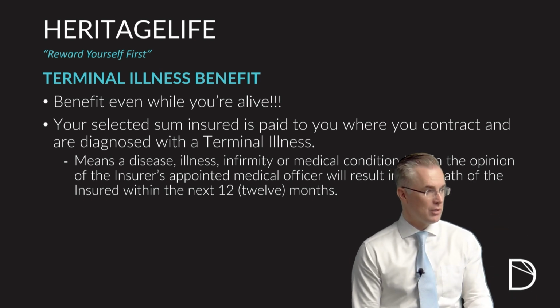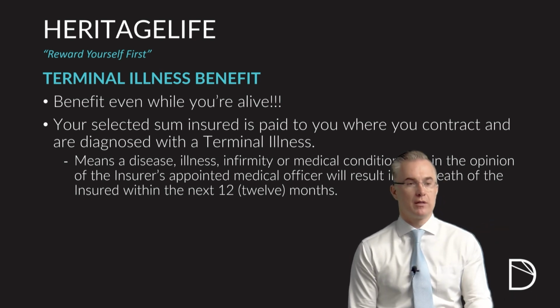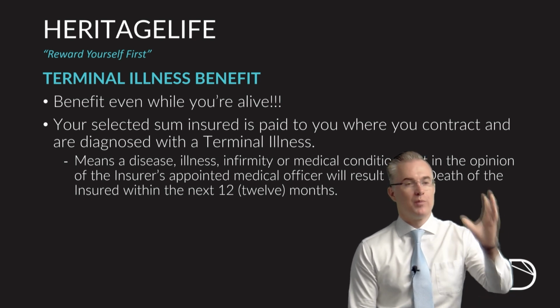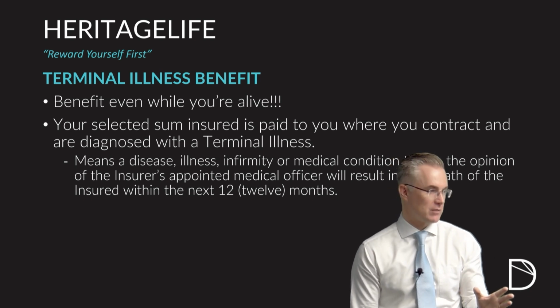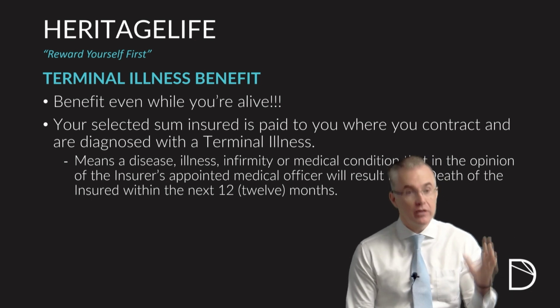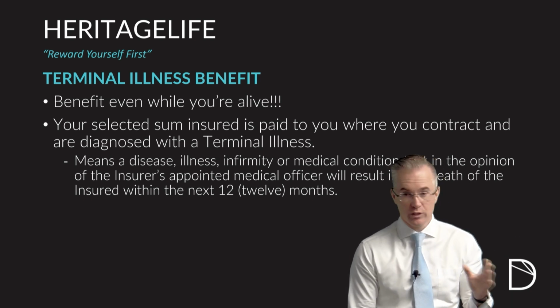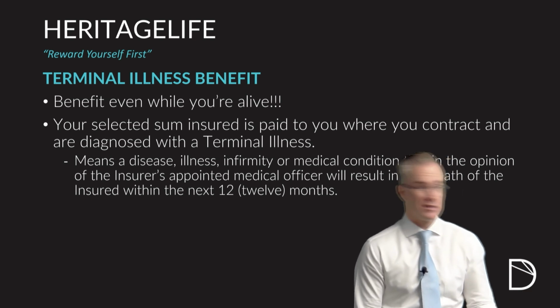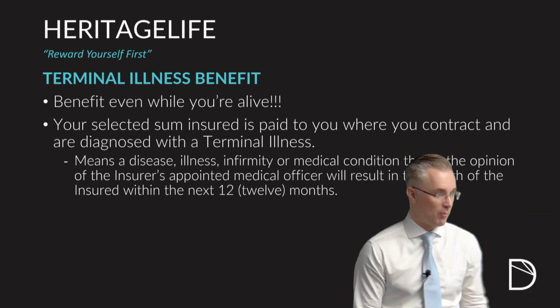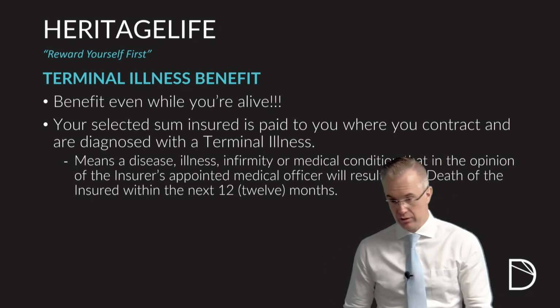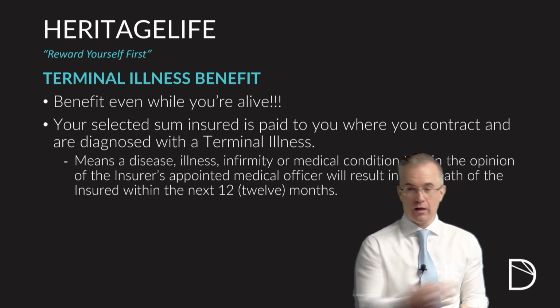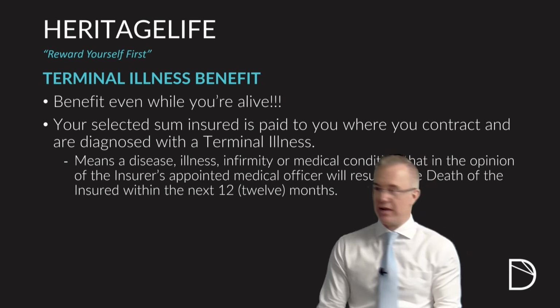In that situation, the moment that happens, and the doctor says you will be dead in the next 12 months, we pay you the full benefit. Why? Because you're generally going to have incredibly high medical expenses over the next 6 months. You're going to need that life insurance money. And so we pay it to you. How incredible is that? Your spouse doesn't have to wait until you die, going into debt and suffering terribly until she gets the money. She gets the money, and maybe she doesn't choose to fix you. I don't know. But she gets the money, and you can be paying for the medical benefits.